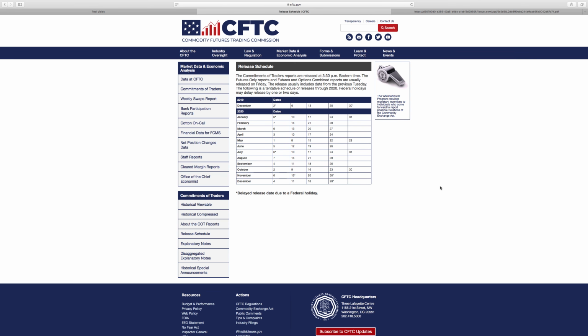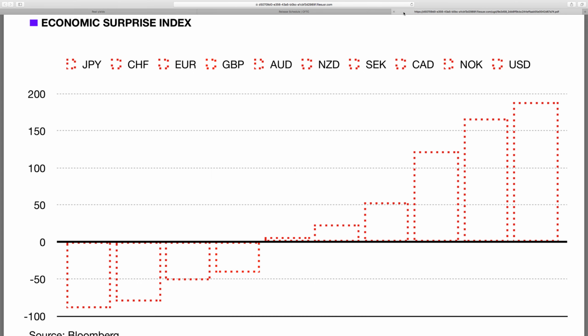Closing these. Quick look at CFTC data. On their own website, they said they're going to have to delay due to a federal holiday. It's the 4th of July, and they did not publish the COT data on last Friday. They will be publishing on the 6th. So we will get an update regarding positioning then. That's why we won't be able to analyze it over this weekend.